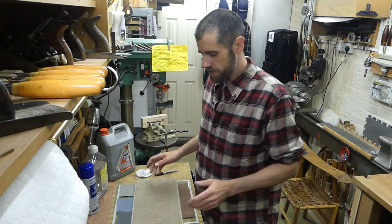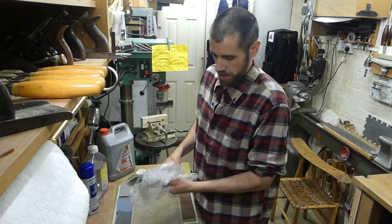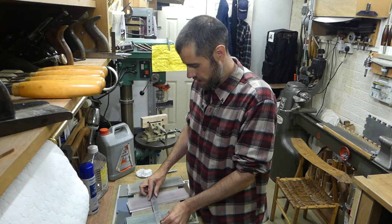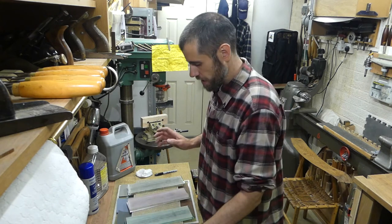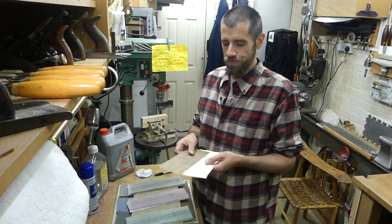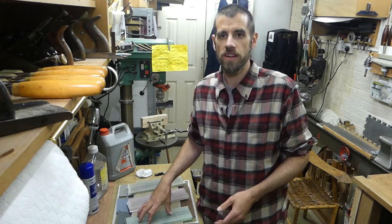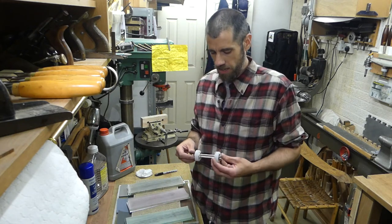I found this system called a 'scary sharpening kit' which supplies you with three different pieces of float glass — they're all the same size, just over 80mm by just under 300mm, so a little over three inches by just under a foot. They come as a separate entity, and then you can buy this self-adhesive paper by 3M which is an aluminium oxide abrasive with a self-adhesive backing. So an ideal combination you would think — nice smooth registered flat surface and a self-adhesive paper to stick onto it.